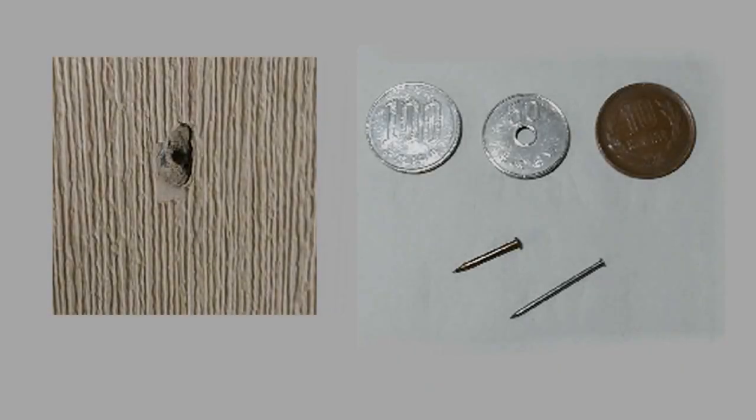A possible method is to use an electric drill for concrete to drill a hole, embed a receiver, female type, and attach a screw. However, I'm not impressed because it will damage the wall. The photo shows the hole drilled with a thin drill. Even if you don't embed a receiver, you can just drive a thin, short nail here. It supports the framed item quite well.